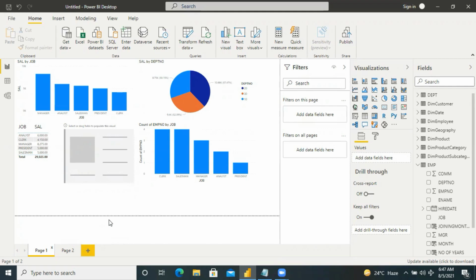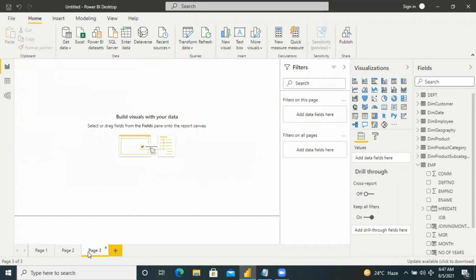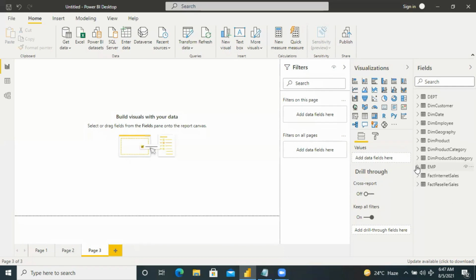Now here I'm going to take another page. Now I'm taking the information from the dimension tables and fact internet sales.